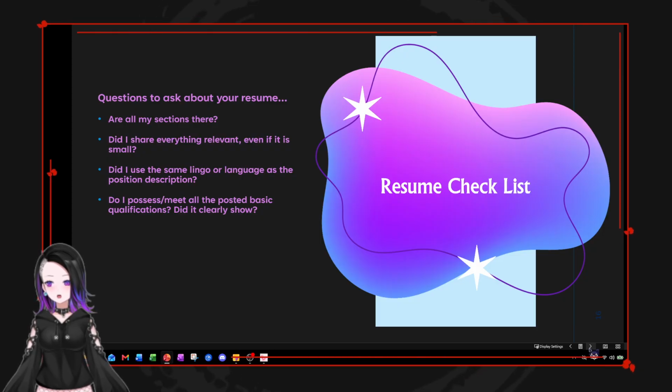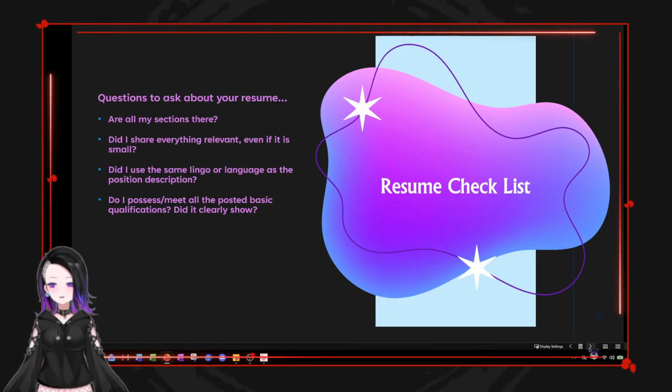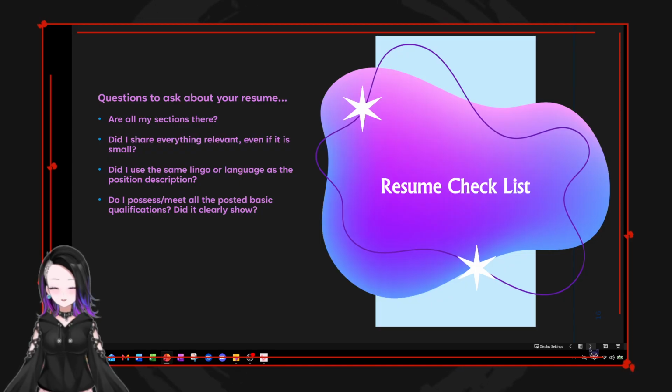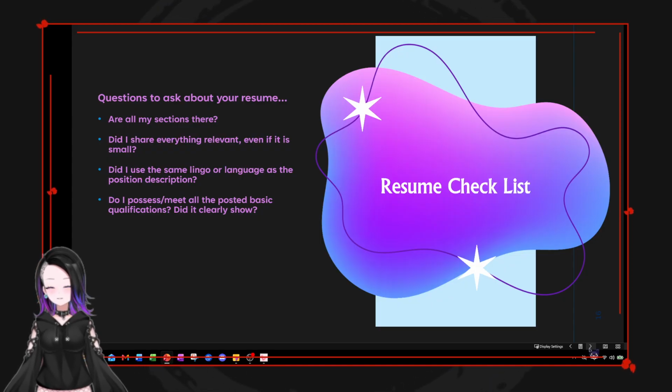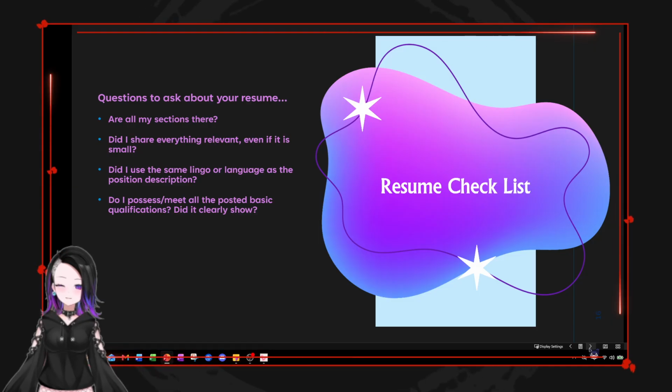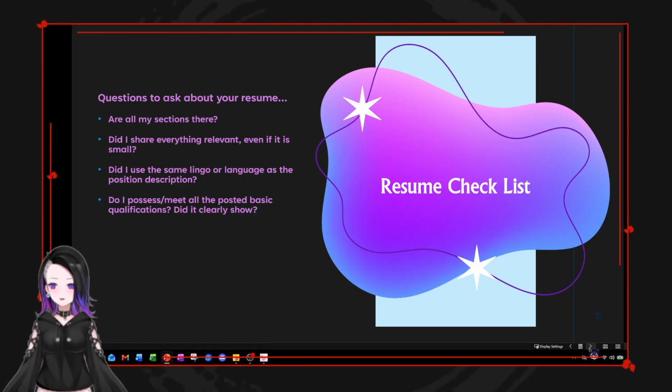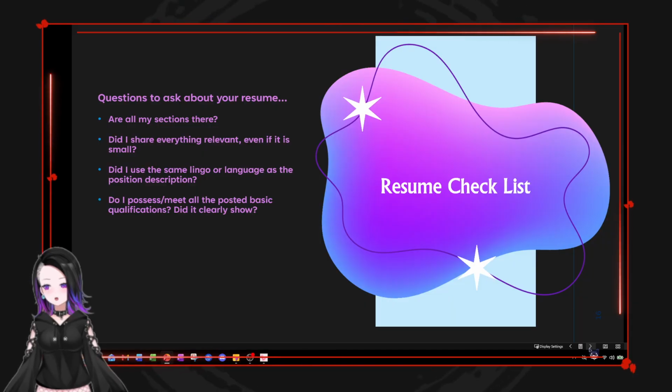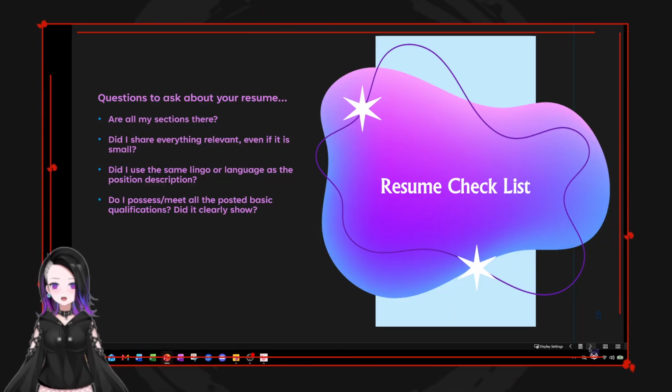A basic qualification is qualifications the person has to already have up front. Now, if you meet all the basic and don't meet the preferred, that's okay, because that's something they're hoping for, but that they can do without.